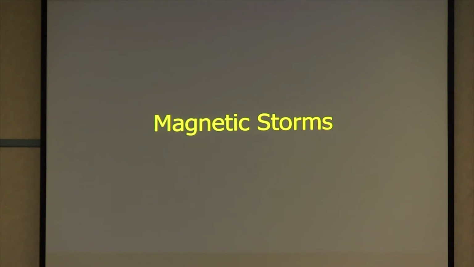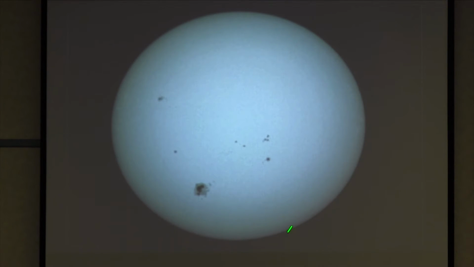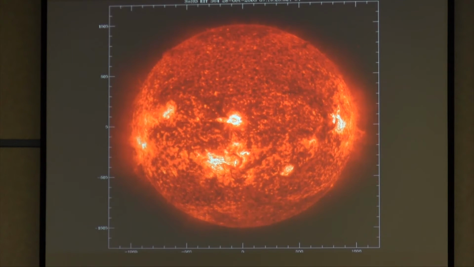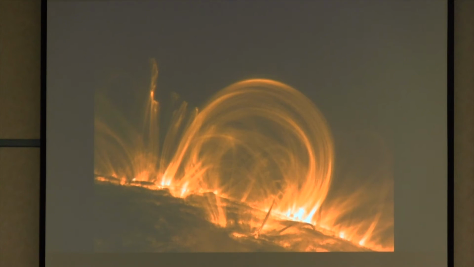All right. We also have other types of storms, magnetic storms on the sun. We talked about the sunspots being a location of magnetic storms. In visible light, they don't look so bad, but under ultraviolet light, you can see that there's seething energy going on in there. If you look in detail at the edge of the sun, here are where the sunspots are. You can see these magnetic loops and the plasma flowing through these magnetic loops, okay? The sunspots are dark, not because they're not hot, but because some of the energy in that region is in magnetic energy, and so they are just slightly cooler than the rest of the sun. So they're dark only in contrast to the hotter regions around them.